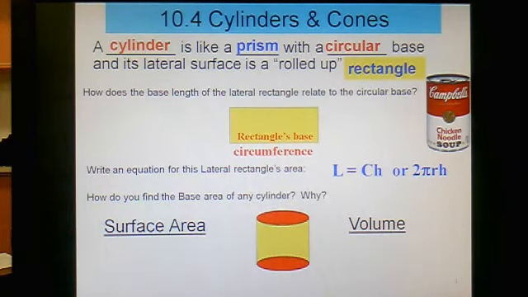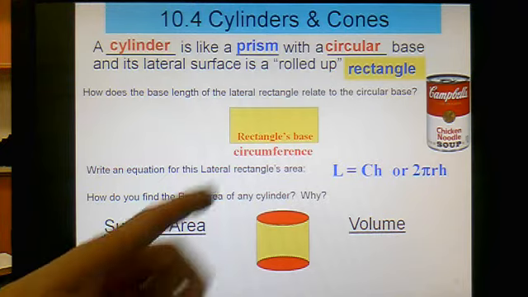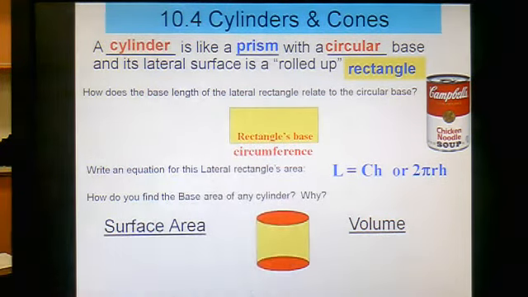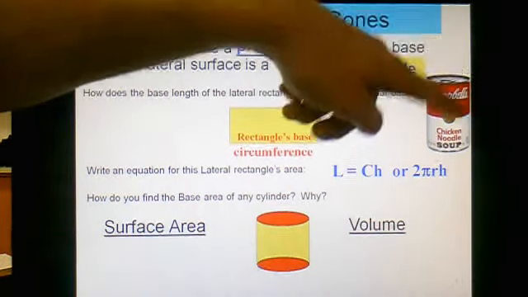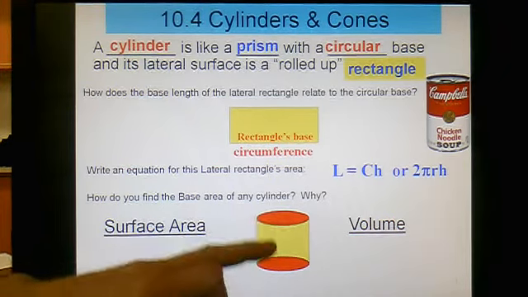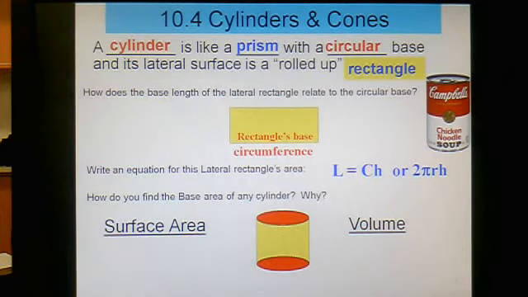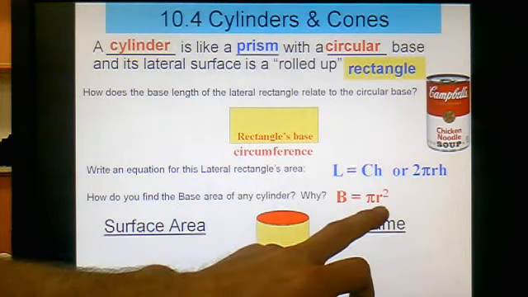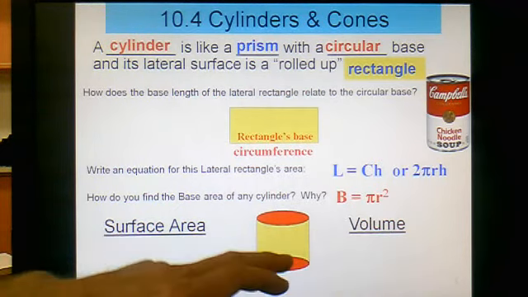And of course, there's nothing else really too complicated to add to it. If we've got the lateral surface, the only thing we need to add on is the base. And obviously a cylinder is going to have two bases, a top and a bottom, which I mentioned a minute ago. How do you find the area of the top and the bottom? Well, you find the area of a circle, and you double it because there's two of them. Of course, all of you know the area of a circle is pi r squared. And like I said, there's two of them, so you're going to double it.